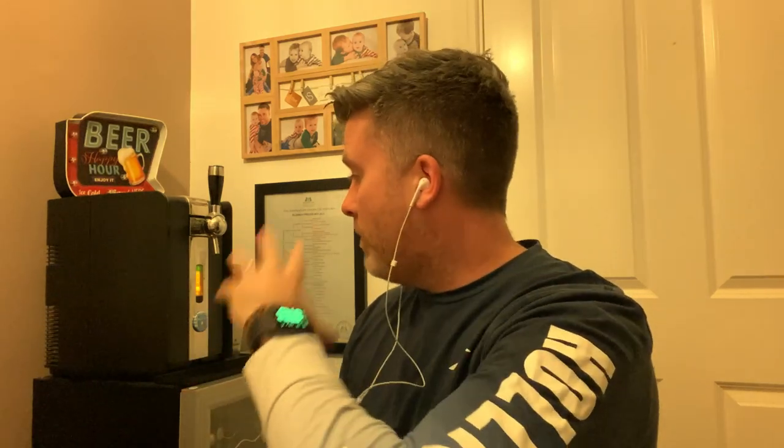Last of all, it's a great little bit of kit to have. Even when you're just sitting in having a few beers watching the football, you can pull a draft pint. And you don't have to go crazy on it. When you buy one of these, I remember thinking: how long is the beer going to last? Am I going to end up chucking away empty kegs as it's gone out of date? Two things: you'll drink it faster than you think, and I've drunk a keg that was two months out of date and it was fine — no difference whatsoever.